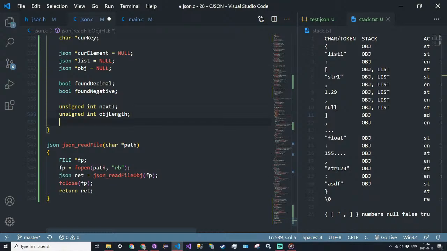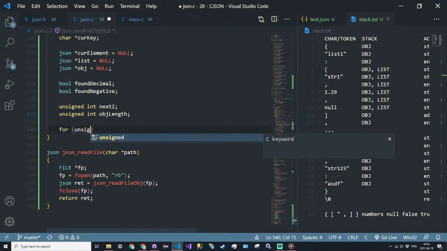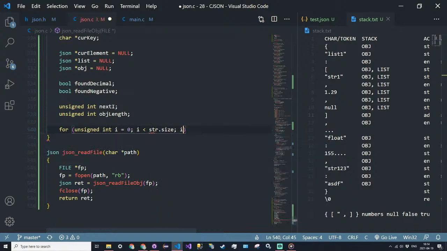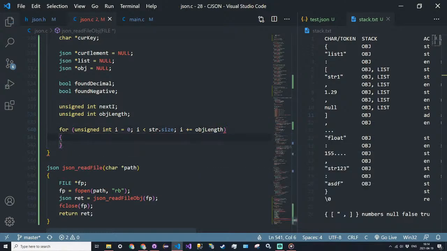All right, so we'll start with our loop here. So for unsigned int I is equal to 0, I is less than str.size, I plus equals object length. So we're essentially just going to be going through each of the characters, and we will skip however many characters were in the previous object.